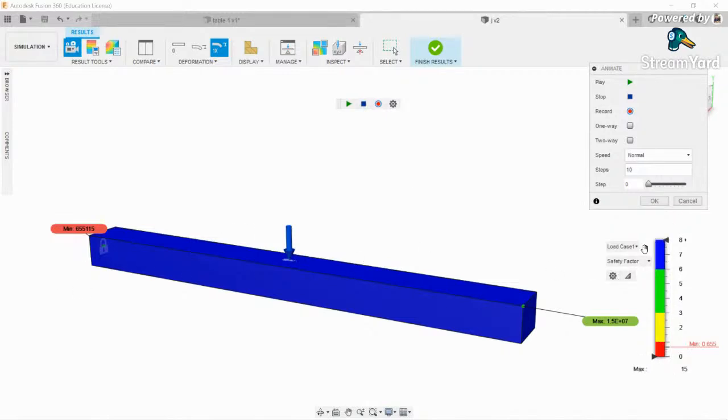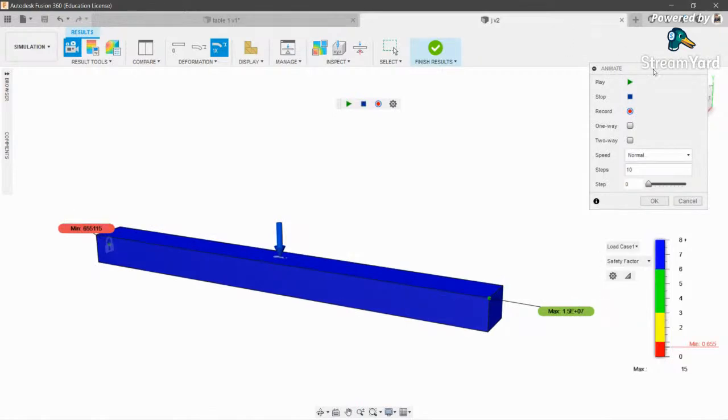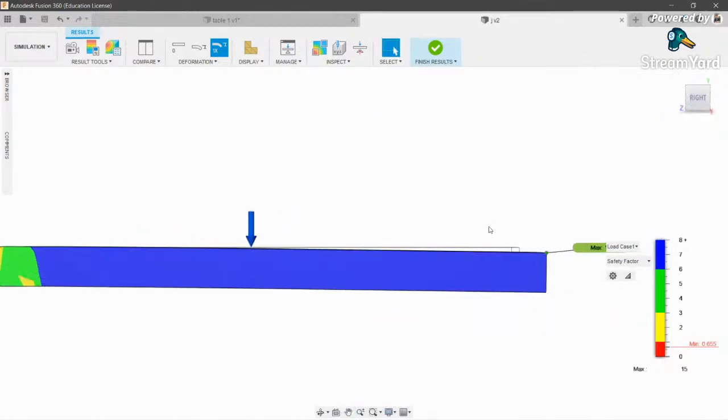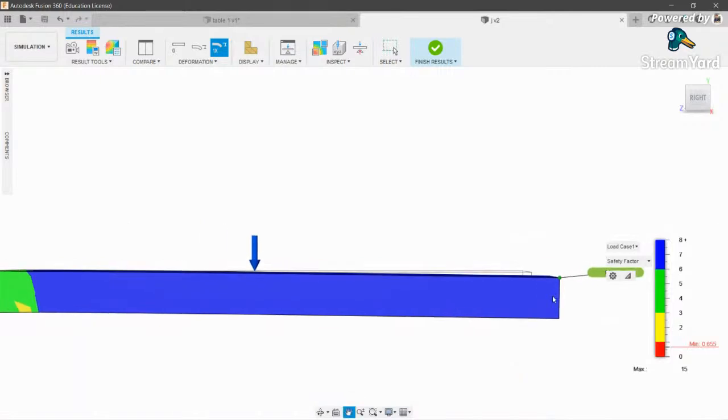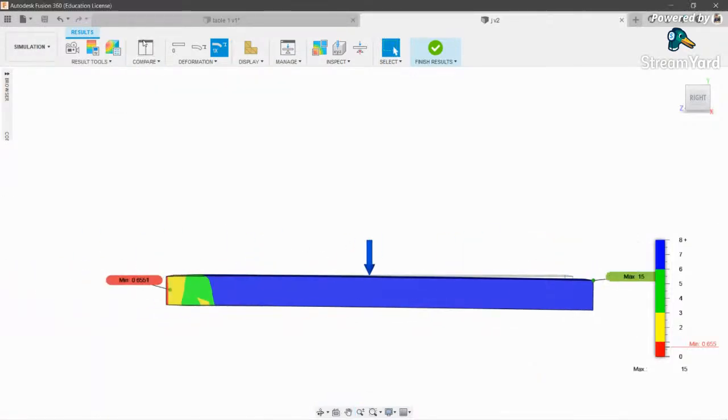So this is the minimum and this is the maximum load case. The maximum load case should be one, otherwise it will not be much, and the simulation will not be good. So you need to be very careful with this. And this is the minimum load, and then you have, leave this, the compare option.